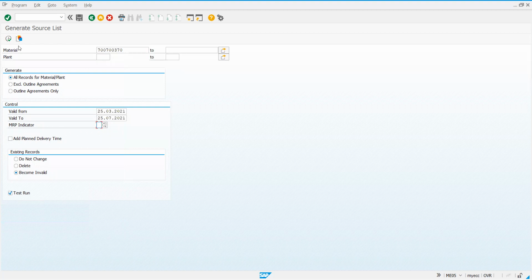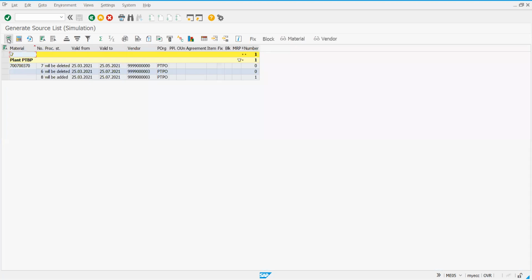So now I'll proceed with this. I'll click on generate. So which source is taken? Say for this material from to, earlier we defined it from 3 to 5. We'll just reconnect once the time expires. We have less than a minute. Then 5 to 7 and 5 to 7. You have this vendor being taken from purchase info record and other vendor from the source list just created.